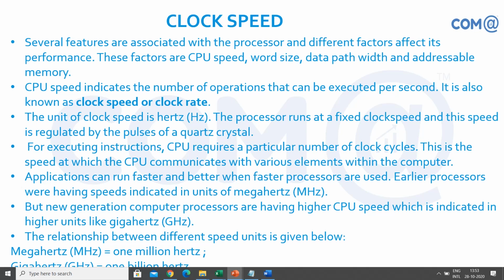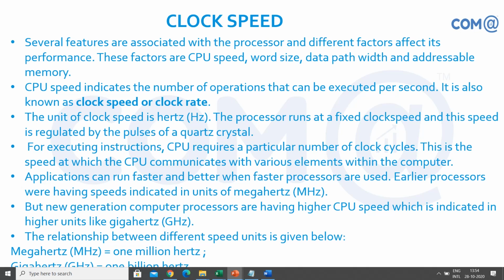But for a layman to understand that this processor is good, that a high frequency range is available and it will give the best performance, what we used to do is measure it by speed, megahertz or gigahertz. We measure it and justify that the processor has a higher speed. So one particular parameter is your clock speed. It is the number of operations that can be executed per second.